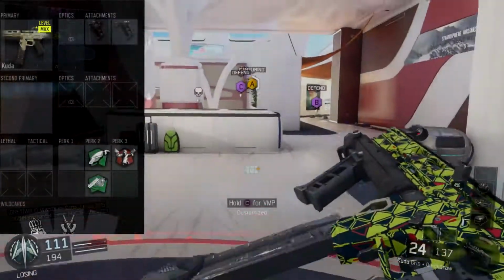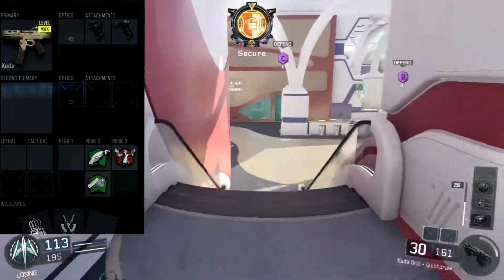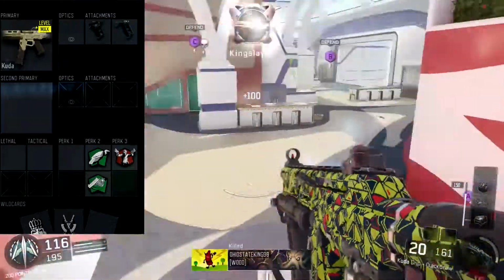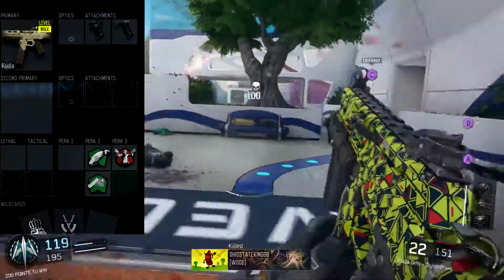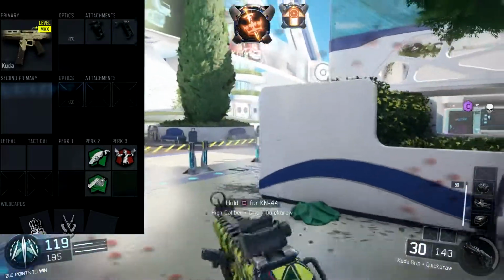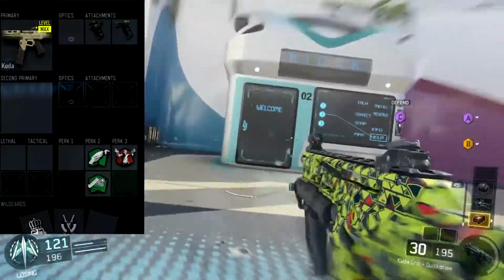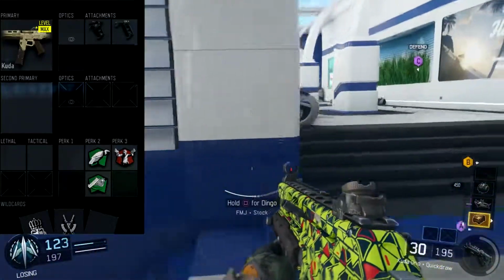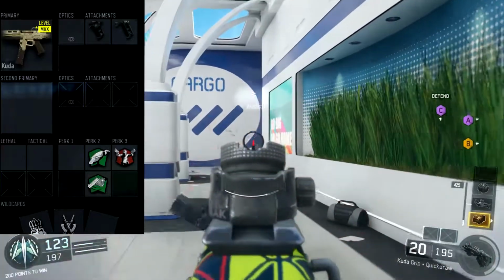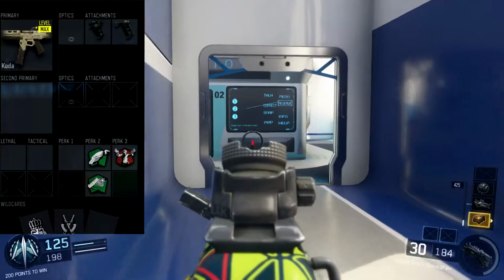So the first class I got is a CUDA class, and this is a very, very good class in my opinion. I really like it a lot. The class itself is the CUDA with no secondary. The attachments are going to be quick draw, grip, and then you're going to put on the primary gunfighter 2, and then fast mags with that. Once you put on fast mags, that's pretty much it for that gun. For the perks, you're going to put on scavenger, then for perk 2 greed, then fast hands, and then gung ho.